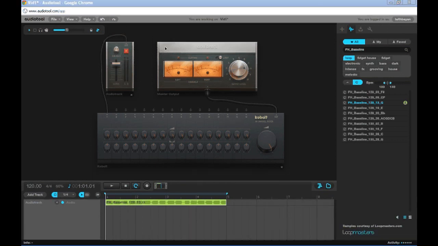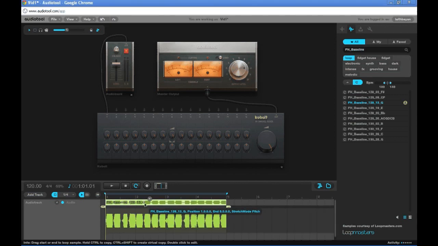Time to edit our loop. If you double click this, you will get the waveform of the loop, so let's double click it. These two little things over here are called region markers. The duration of the loop will stay the same, but only what is selected will play. Let me give you an example. Let's just make this bigger. Oh, sorry. Zoom in.